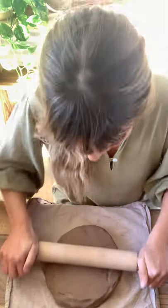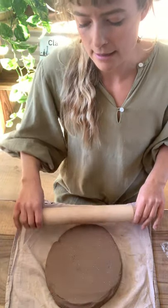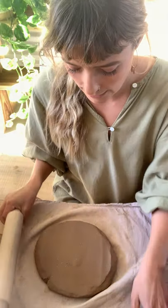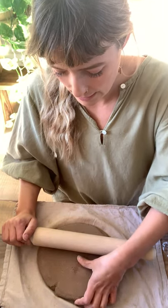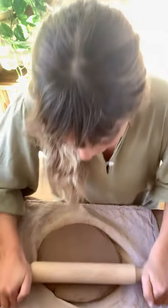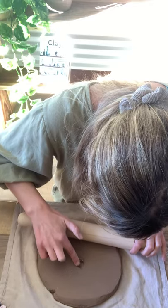When you're rolling out, it's really good to actually twist — if you're trying to maintain a circle rather than an oval, you want to keep twisting and shifting your clay, and you want to be working from the middle outwards. That's really important, because if you're putting a lot of weight in the middle and maintaining that weight to the edge, it's actually going to drop off quite quickly and you'll end up with an uneven shape. You want to end up with something that's just pretty consistent — never going to be perfect, but as consistent as you can make it.